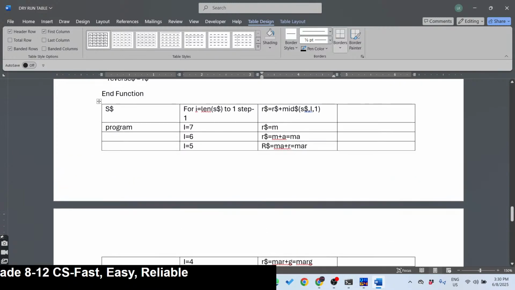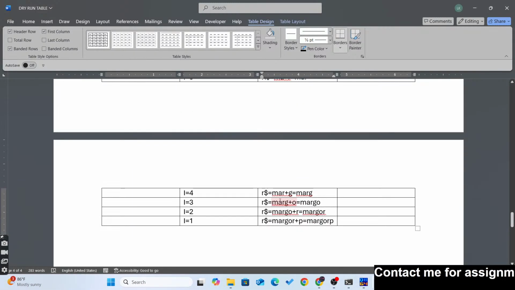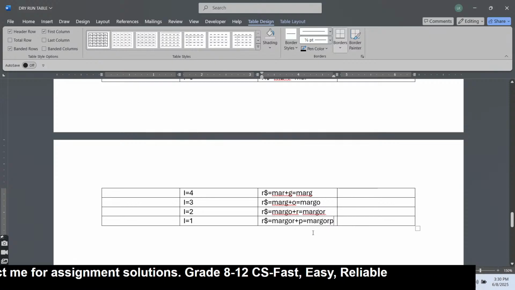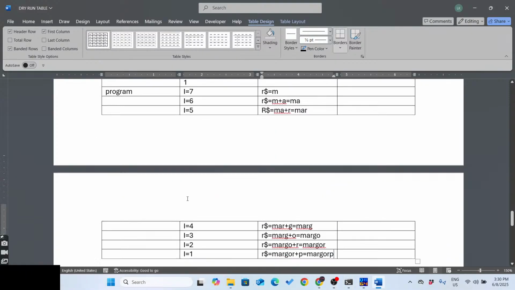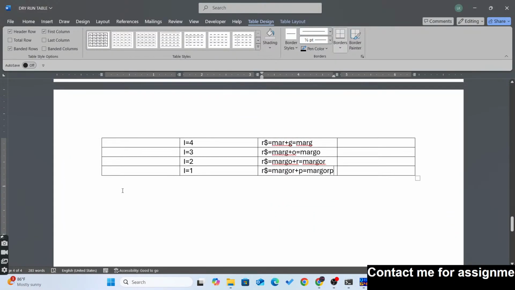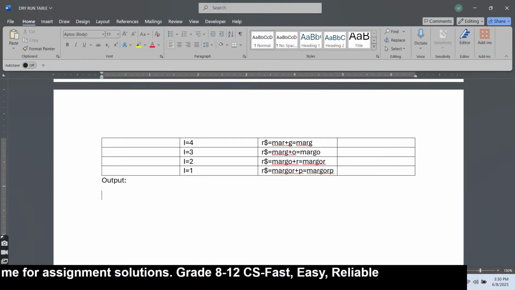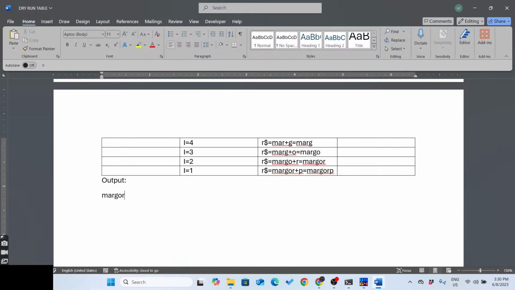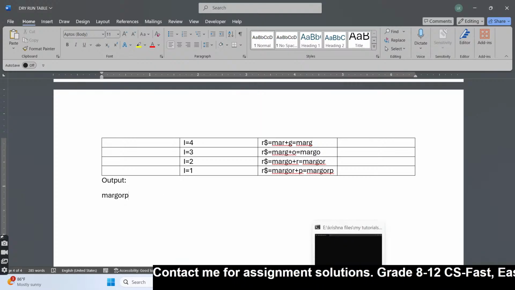After that, the condition becomes false, it exits there. After that, what is the value of r dollar? MARGORP, and it is stored in which variable? Reverse, yes or no? And it is called from the main module. So what is the output? Output is here MARGORP. So this is the output, we just got it.